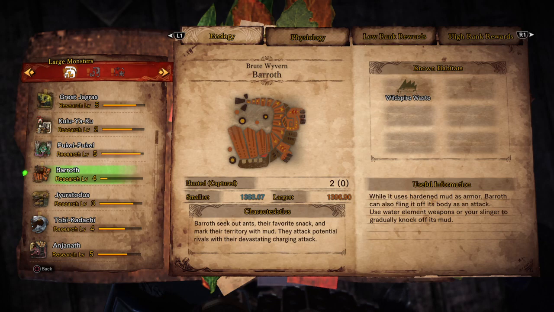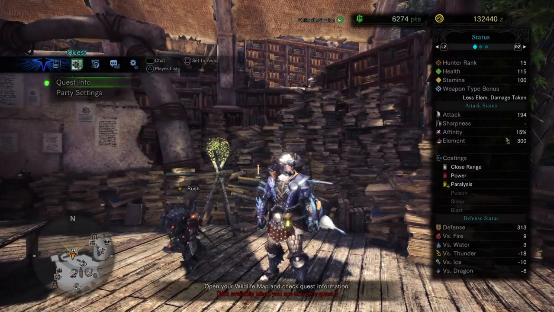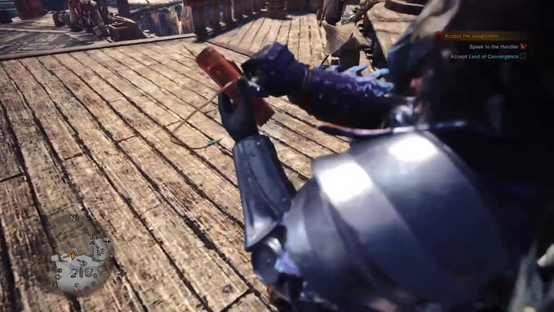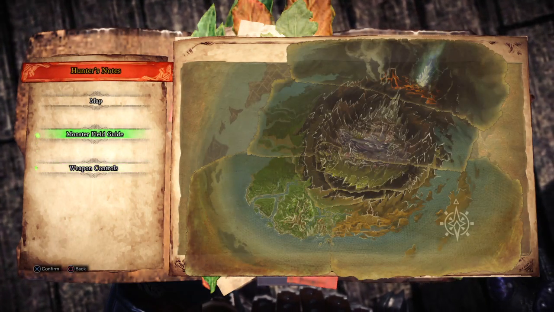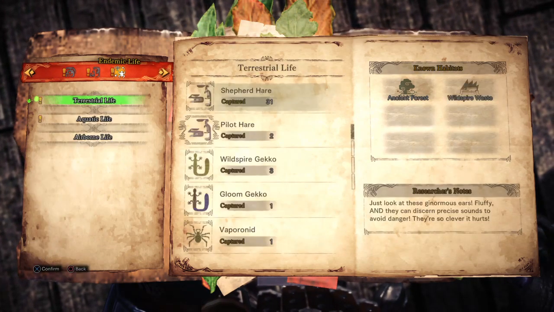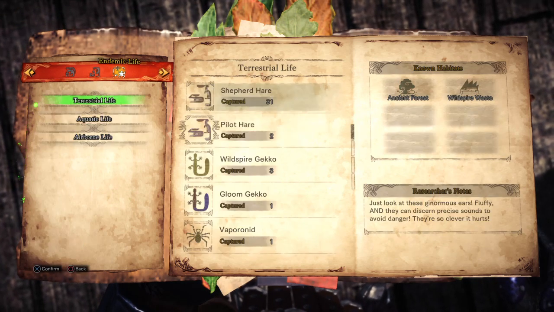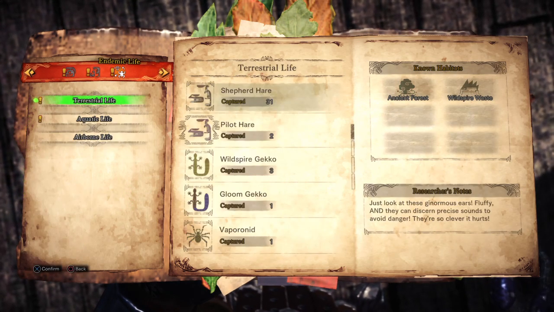Again, there's two ways to get to your monster field guide. You can either talk to him, or you can just simply come to your start menu and come to Hunter's Notes, and right there in the middle, Monster Field Guide. This is helpful. You can also see all the smaller monsters here as well. These ones just tell you like how many you've killed, which regions they can be in.